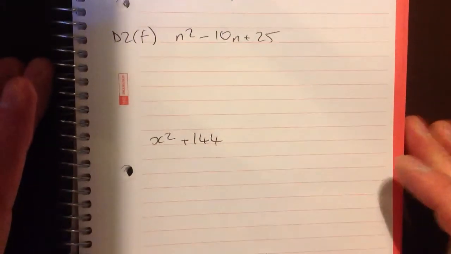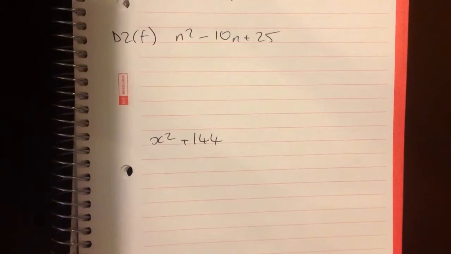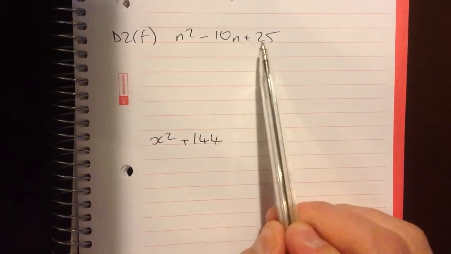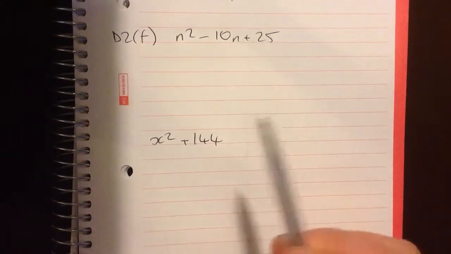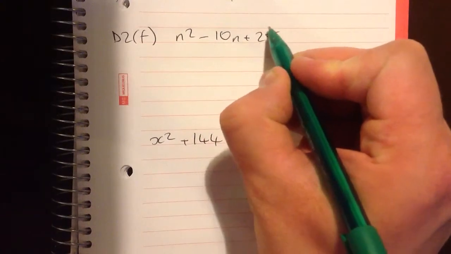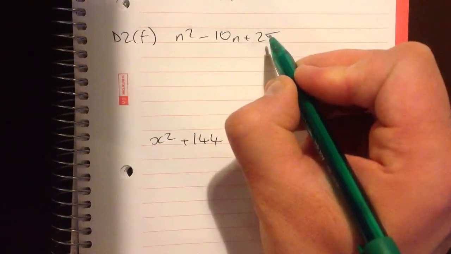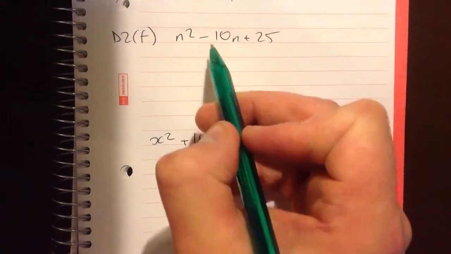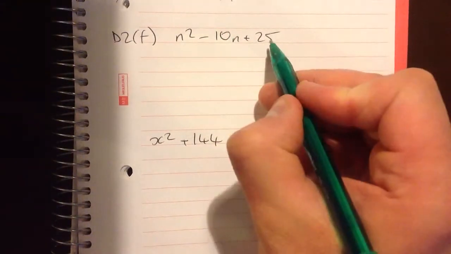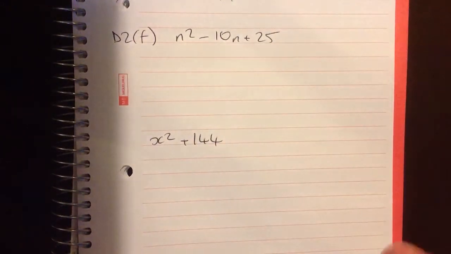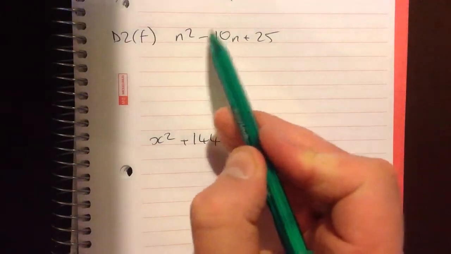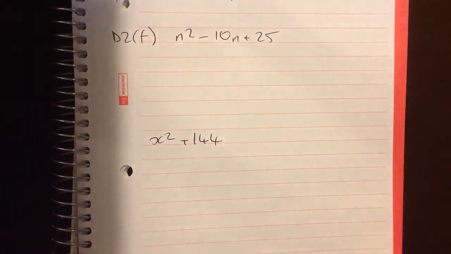Okay, another situation where we've got some negatives. This time we'll notice that we've got a negative here, but this is positive. So we know that the numbers that go to make this can't both be positive because we'd have a positive coefficient for this term in n. So both of these have to be negative. They've multiplied together to make a positive, because a negative multiplied by a negative is a positive, but when we've added them, they've gone to make a negative.